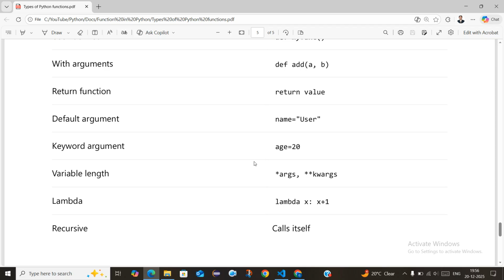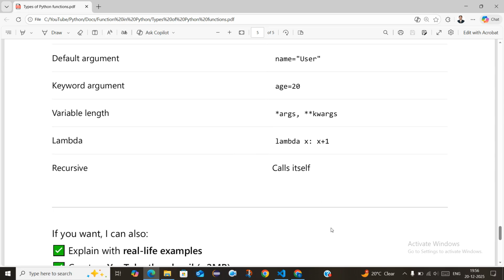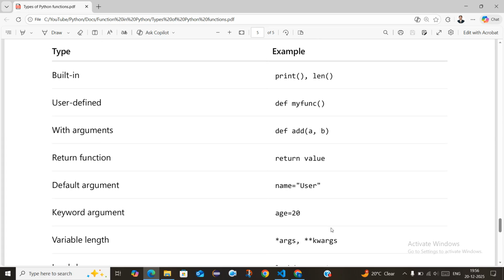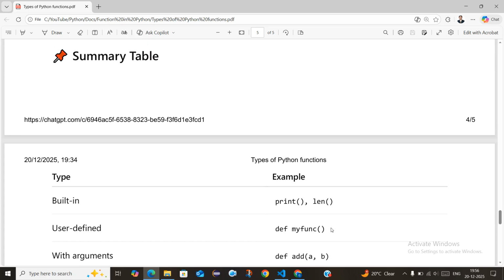Keyword argument function: variable name and value. Variable length: star args, star kwargs. Lambda functions: lambda x colon x plus 1. Recursive function: calls itself. So these are the types of functions available in Python.